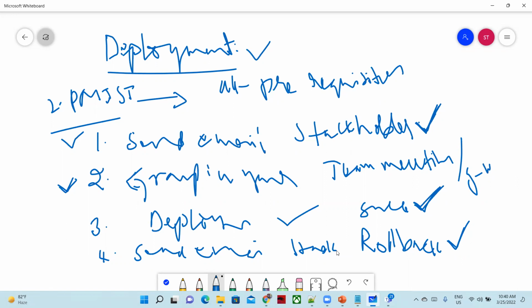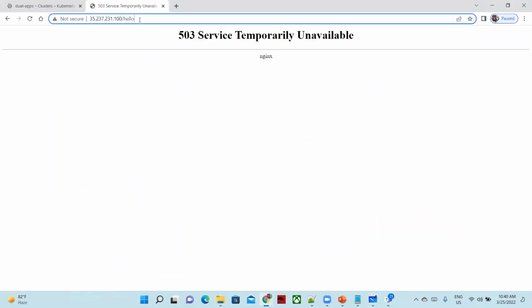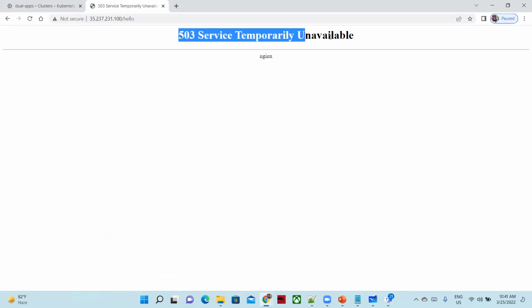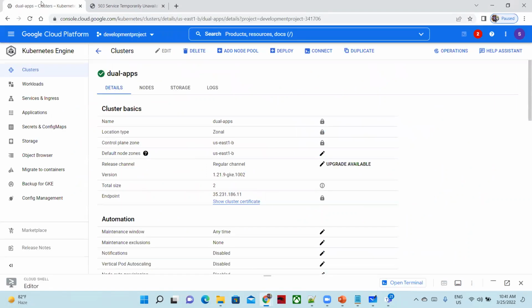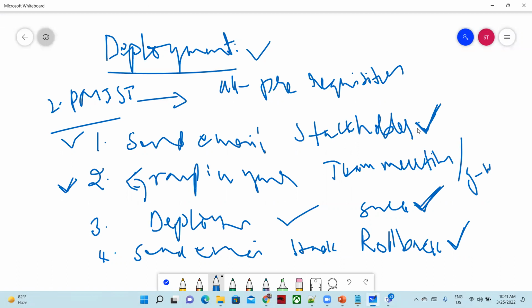If it is a success, they need to check whether the application is running properly or not. This is the check I'm doing right now, but it is still giving a 503 error. In a similar way, the application team will also check it. Once your deployment is ready, I need to give them this endpoint in the email or in the documentation so the stakeholders can check it. These applications are used by stakeholders and users, so we have to send an email notification to them. If it is a success, they will check and verify like I am doing here, and then give confirmation over email.